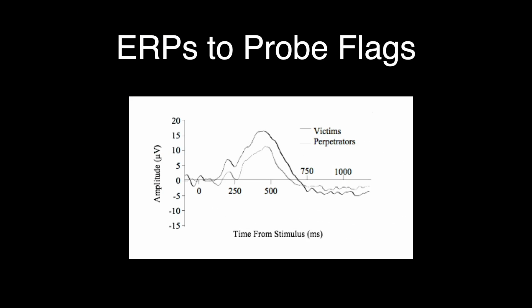All right, so here's what we found. So this is the actual data. So here are ERPs to probe flags. So what this is just showing you is how big the P300 is. And it turned out actually that victims had bigger P300s than perpetrators. Both groups showed big P300s when they saw the flag that had eventually gotten destroyed. But victims were showing significantly more of a P300 than the perpetrators were. So both of them seemed to recognize this is the flag and they were upset about it. But the victims were doing this more.